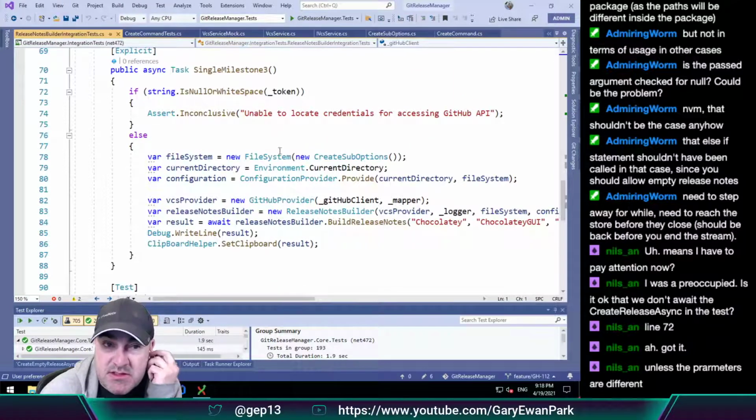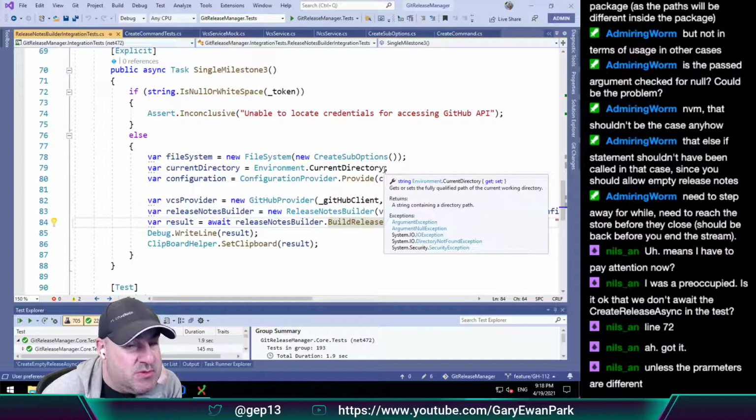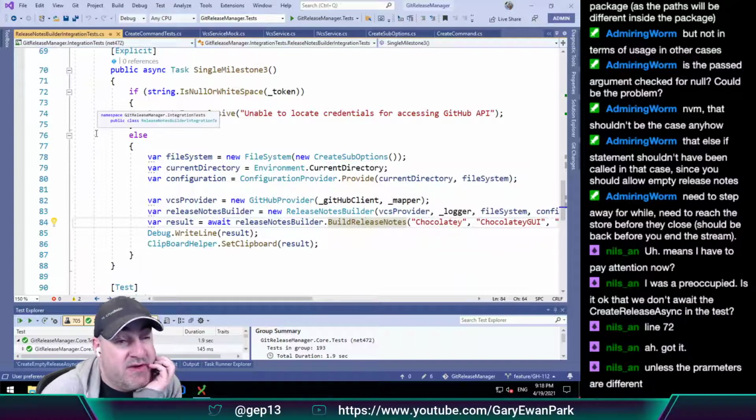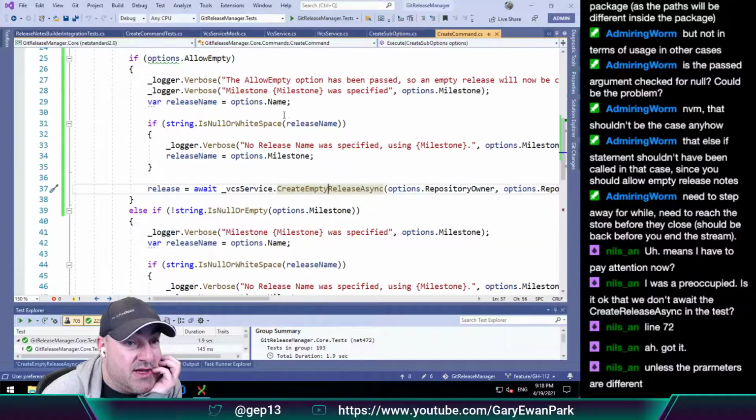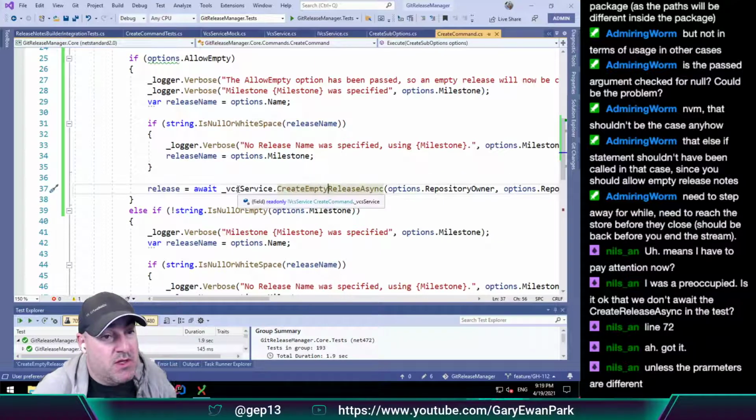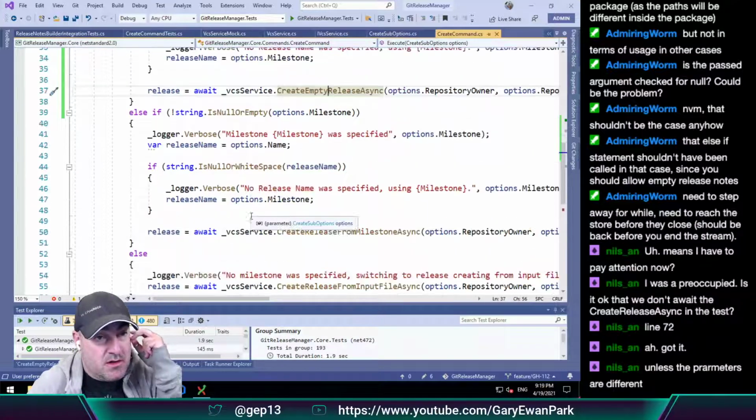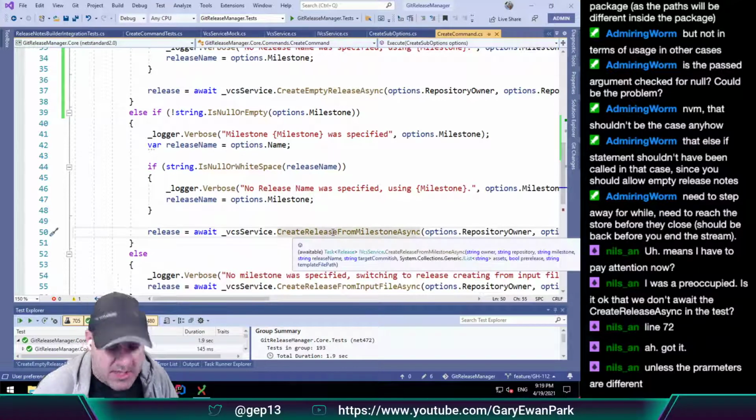These tests here we wouldn't really be able to exercise these ones because we're never calling the build release notes, because in this new create command we never call it.